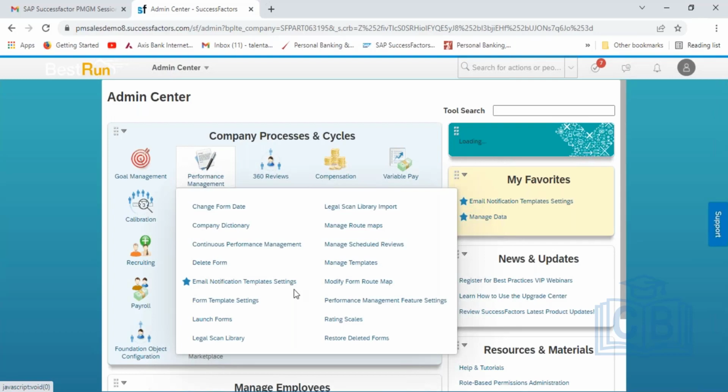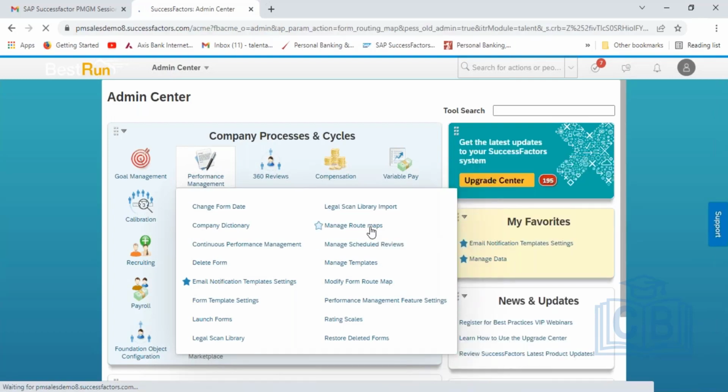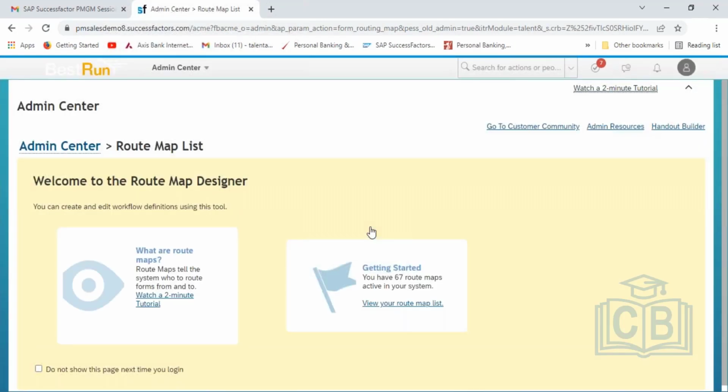So manage roadmap, I will be having this. Go to the manage roadmap. And in the manage roadmap, we will go to the view roadmap list.